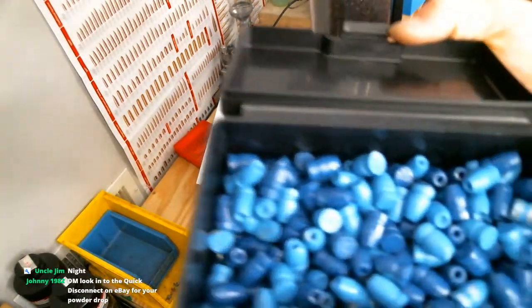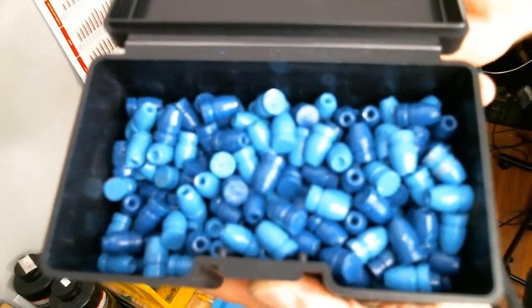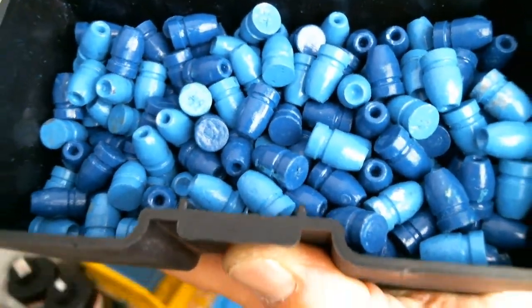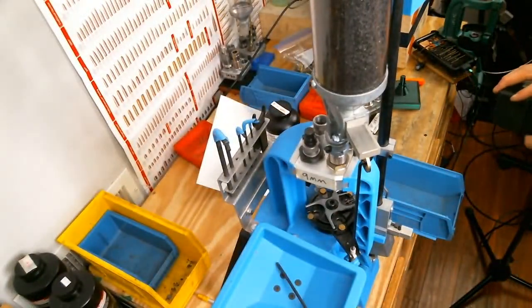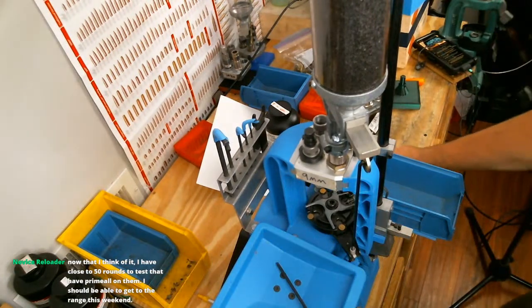Check these guys out. This is an NOE 358-130 hollow point. Also sent in by Booze and Bullets. Look at that. Very nice. Look into the quick disconnect on eBay for your powder drop. I think I've heard of that, but I never actually looked at it.